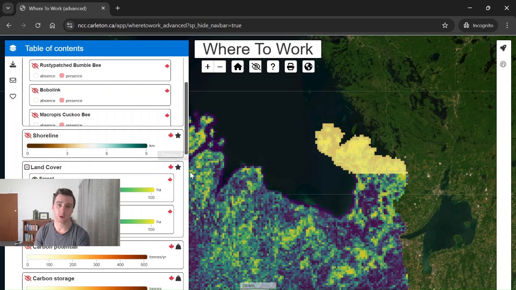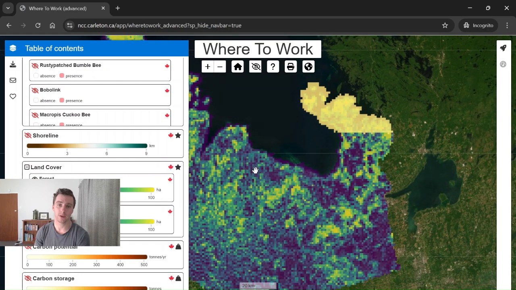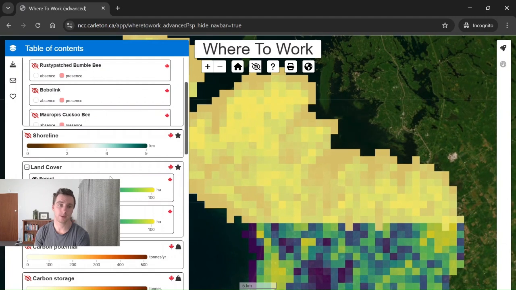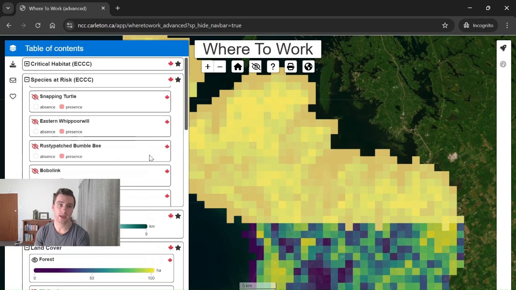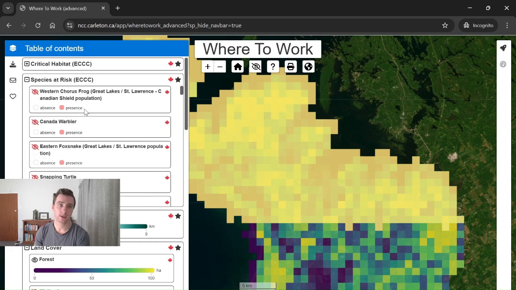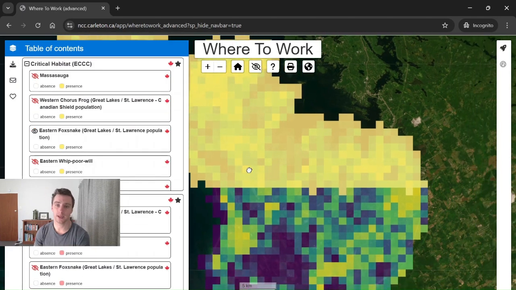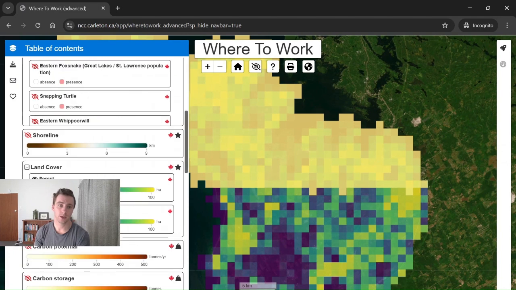If we render multiple datasets, we can look at areas where they overlap. So we can see here, these are places which contain both forest and the eastern fox snake, and in particular places that are yellow in the forest data set, these are places with a lot of forest. So places that are bright yellow in areas where they overlap are places that contain the eastern fox snake as well as large amounts of forest.